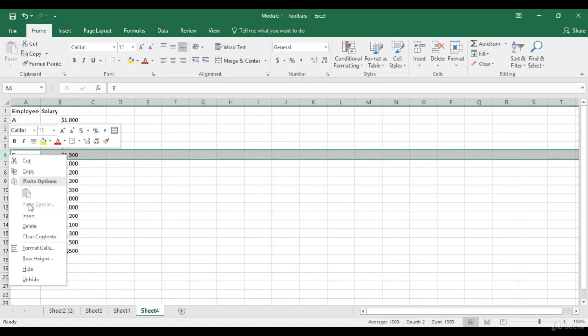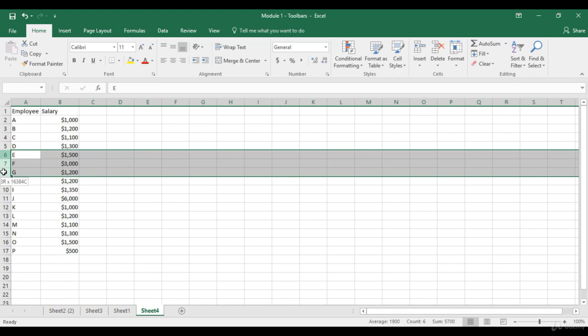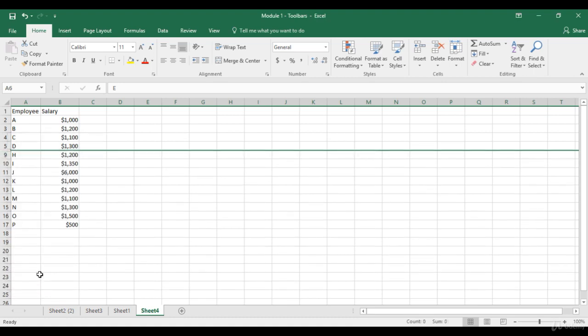Again, let's do a right click. Hide and unhide options are very similar to what we had just looked at for the tabs. So let's say I want to hide the information for these three employees. I select these rows, I do a right click and select hide.